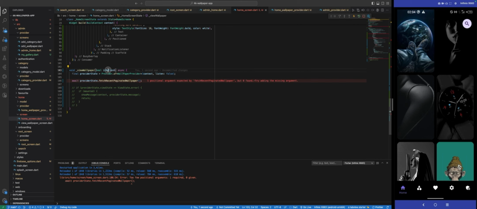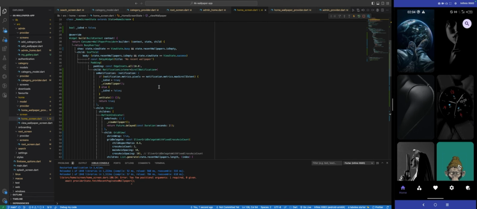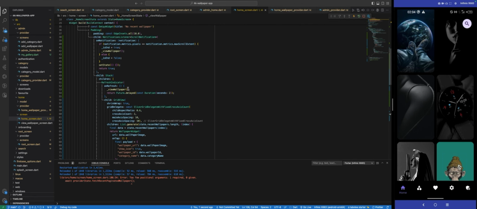Okay, so is refresh by default is going to be null, right? And it's going to be a named parameter. So what I'm going to do is just add that named parameter here. Okay, is refresh, and I'm going to quickly pass it to this guy that is requiring it. Then here now, when users are trying to refresh, calling pull down to refresh, I'm going to set is refresh to true.